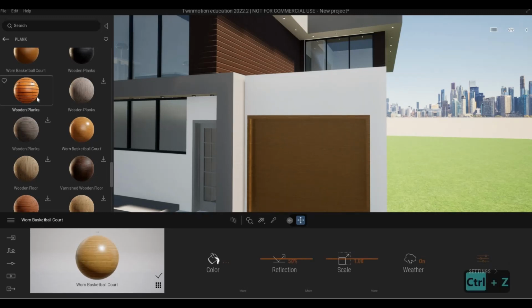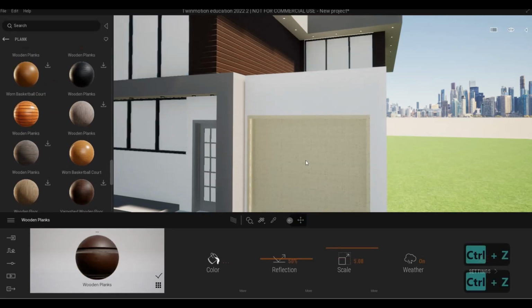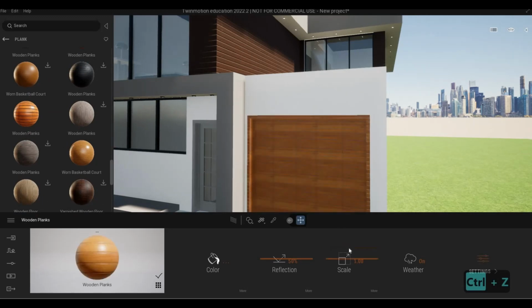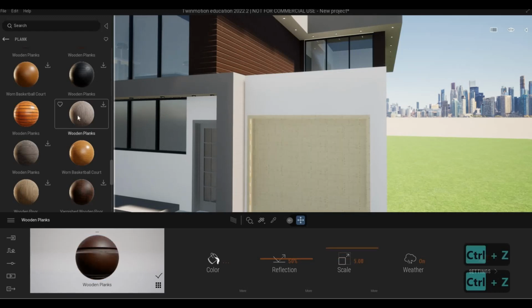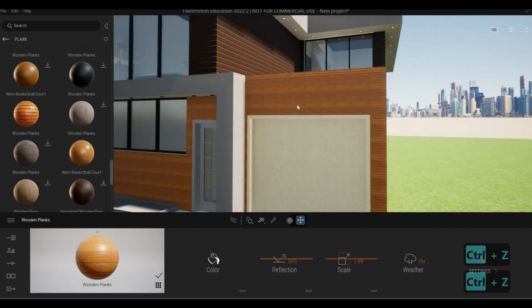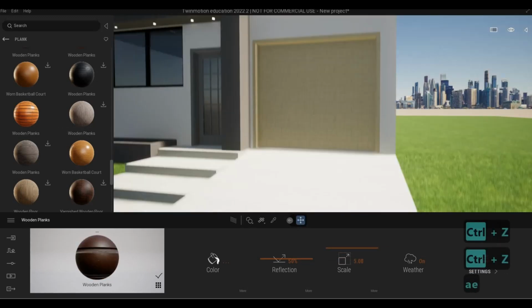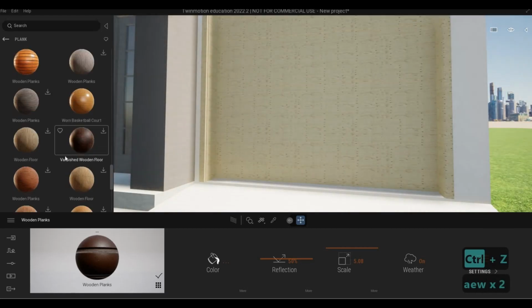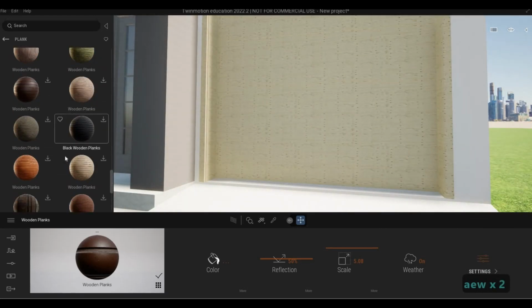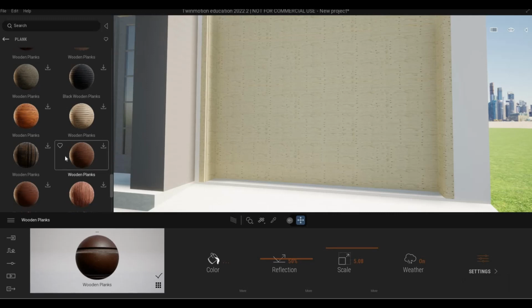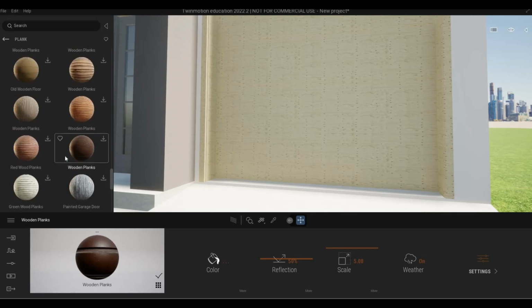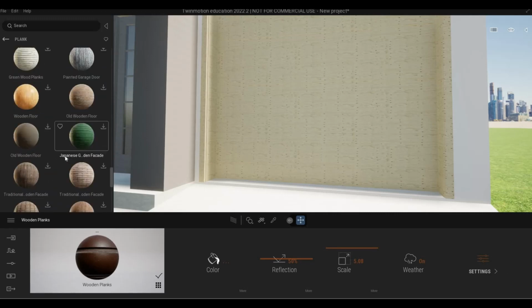It doesn't look as good. Undo that. Maybe this one will look good here. No. So keep on trying. Whatever works. So I'm gonna keep on checking which is a better look.